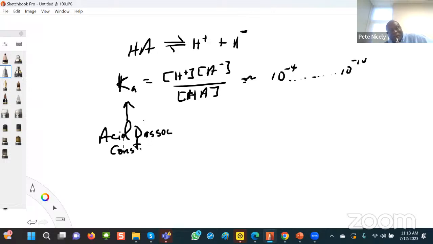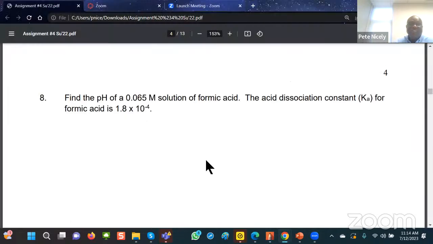You need to recognize that with weak acids, the type of calculations that you'll be doing will be a bit different, and a bit more complex compared to the strong acids, because in the case of the strong acids, you can pretty much assume that whatever the molarity of the original acid is, the molarity of the H plus will be the same. You can make no such assumptions about weak acids because they undergo incomplete dissociation, all right? So with that said, let me go back to the question here.